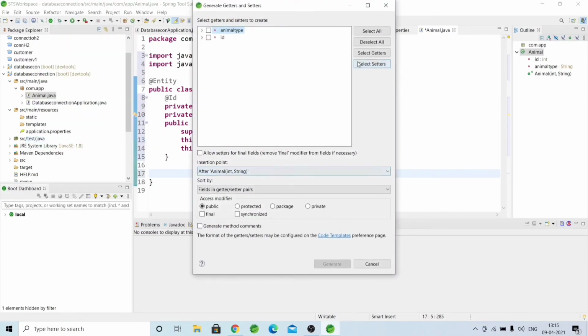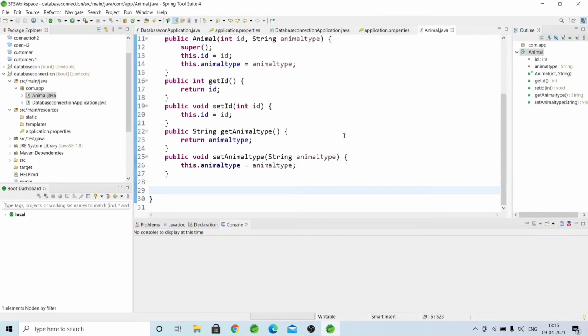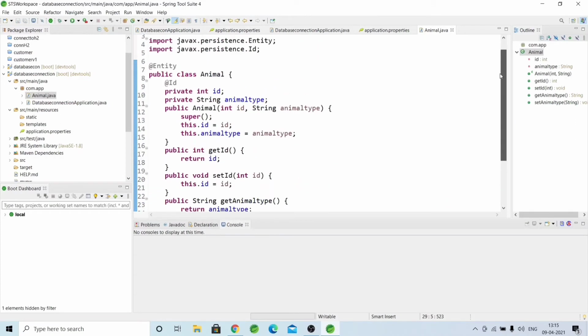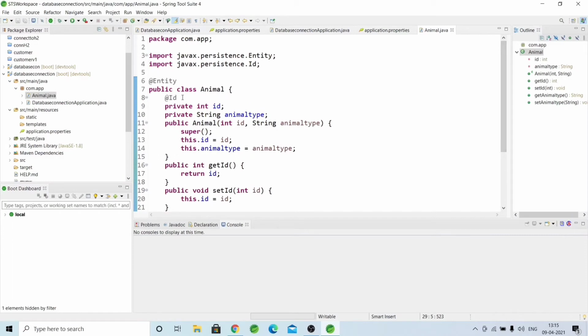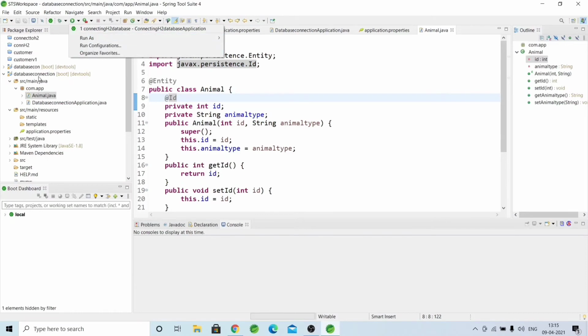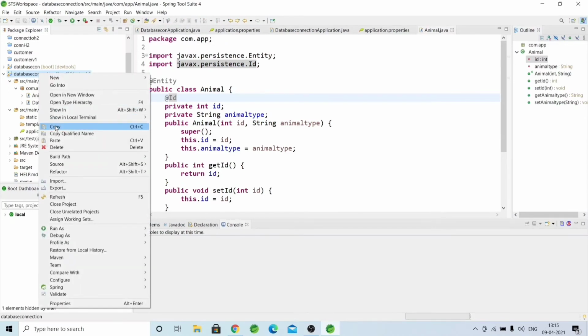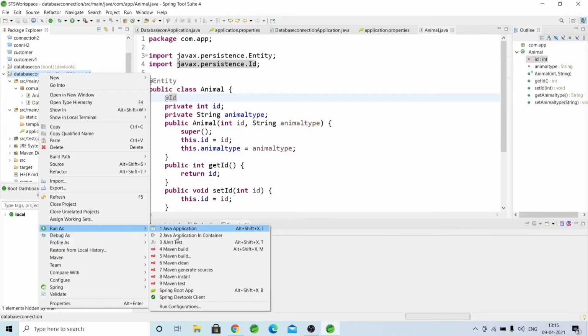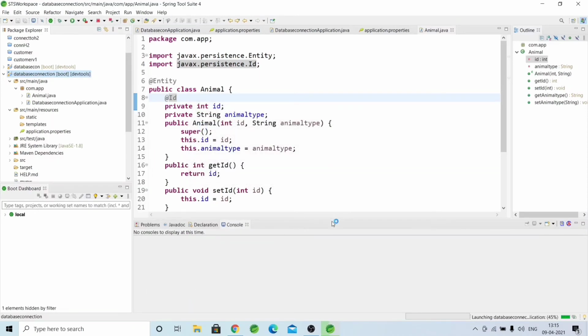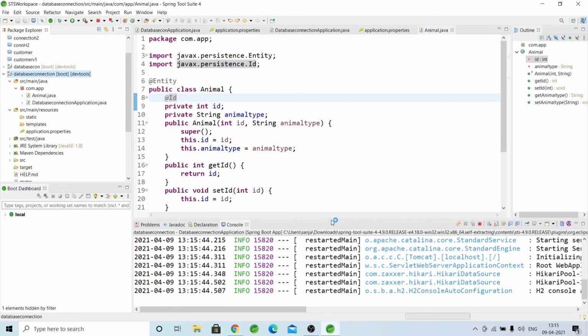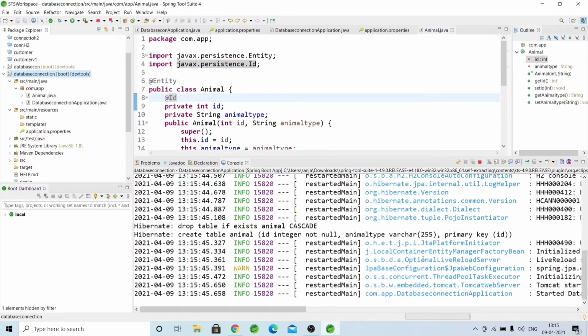So once it is done, our entity class is done, and there is no more writing in this project now, because we have already created this entity class. We have also created the application.properties. We have configured id and entity, and now the thing is that we have to run the application. So right click on the project, run as Spring Boot app. So we will see whether there is an error in the project. If not, we will move ahead. So, oh good, there is no error.